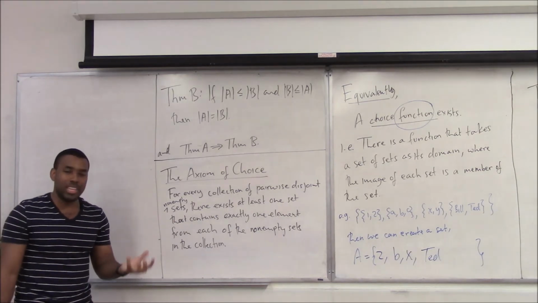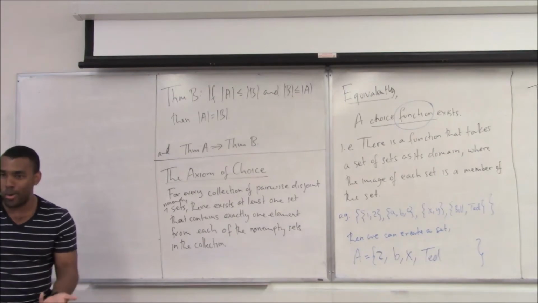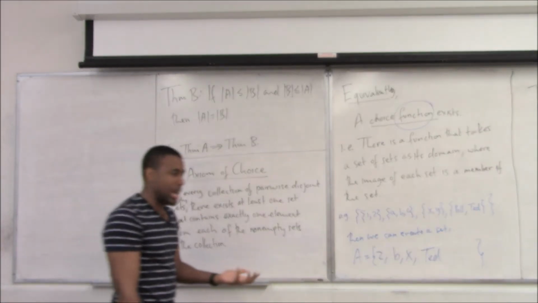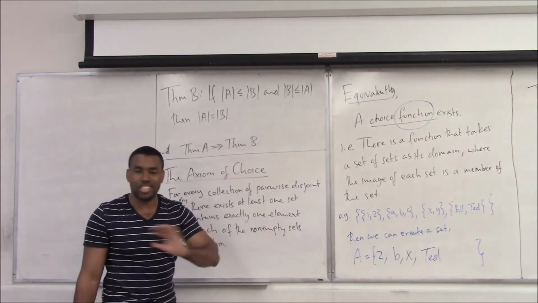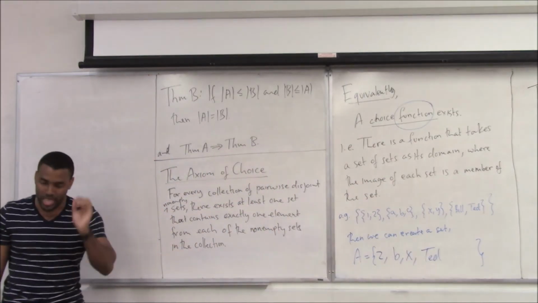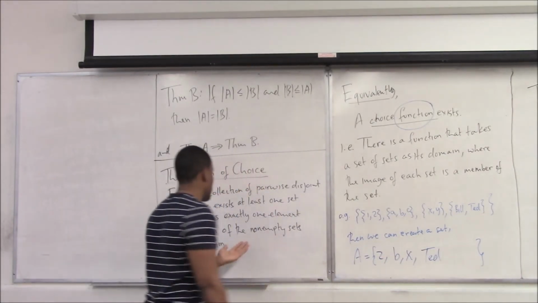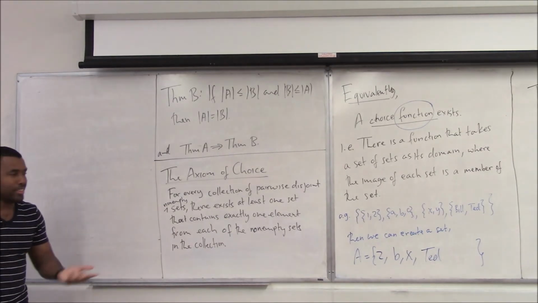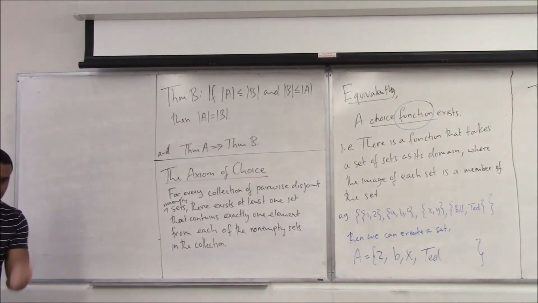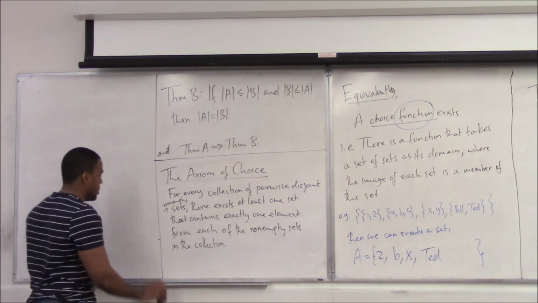It's very easy to come up with an example where you feel like you should be able to do it, but you can't say how. And that is a problem. Right? Because that means you can't define a function. But this axiom just says a function like that always exists. There's a function you can create that will pick something in a definite way. Right? So that's the axiom of choice, which is very weird to some people that you can say that, because technically, we need some sort of definiteness to describe a function. You need a rule. Whereas the rule is not always clear.